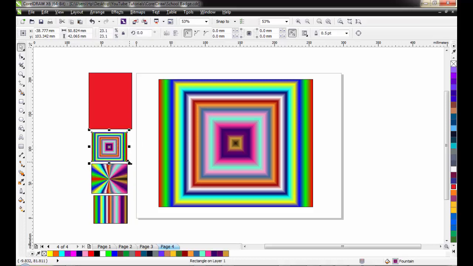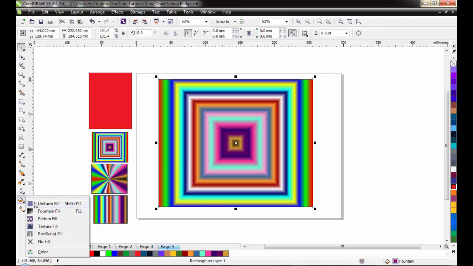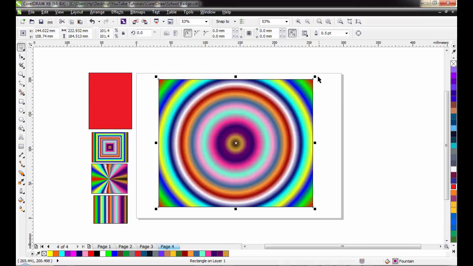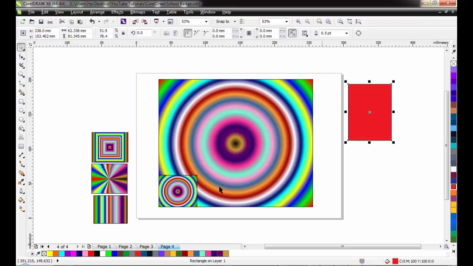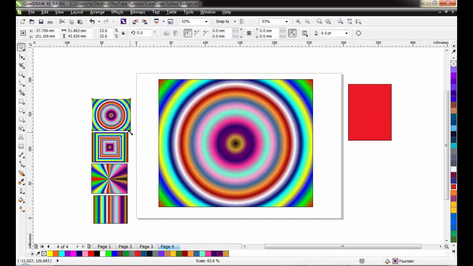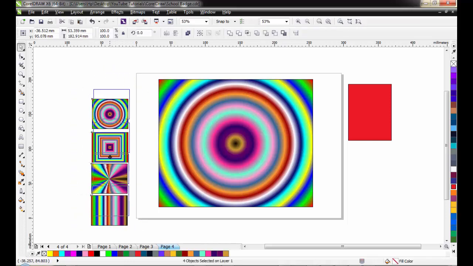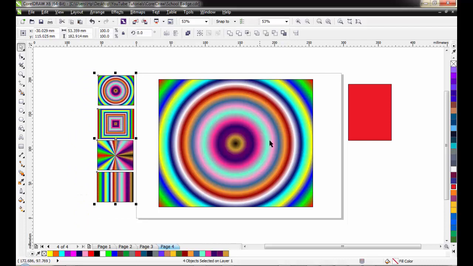Okay, so I have different variations of this color: square, radial. This is what we have. So this is the colors in different types. One color mixing in different types.